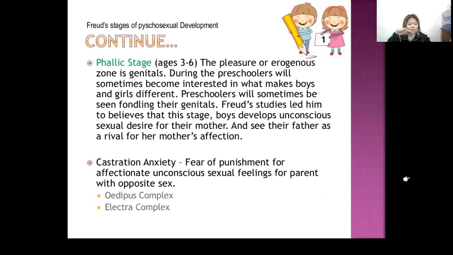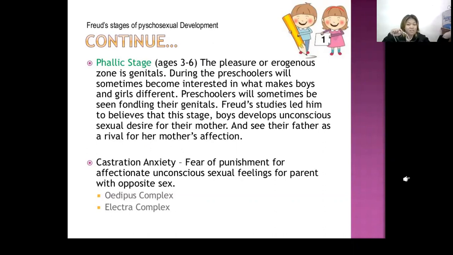In Electra complex naman, this is a story about Electra. Si Electra naman is anak ni Agamemnon at saka nakalimutan ko ang mama niya. Basta ang nangyari is, si Agamemnon, ito yung papa, went into war, tapos yung mama ni Electra is nagkaroon ng kabit. Tapos, nagplano yung mama niya at yung kabit niya na patayin si Agamemnon pag bumalik na siya sa Greece. So, nalaman ni Electra yun. So, ang ginawa niya is nagplano rin siya para mapatay niya yung mama niya. Actually, napatay yung papa niya. And then to avenge her father's death, nagplano sila para mapatay niya yung mama niya. So, ganun yung essence. So, sa Electra naman, sa babae ito, kapag ang batang babae, a female child, is very attached to the father and hates the mother, parang ginagawa nilang rival yung mama nila sa affection ng papa nila.